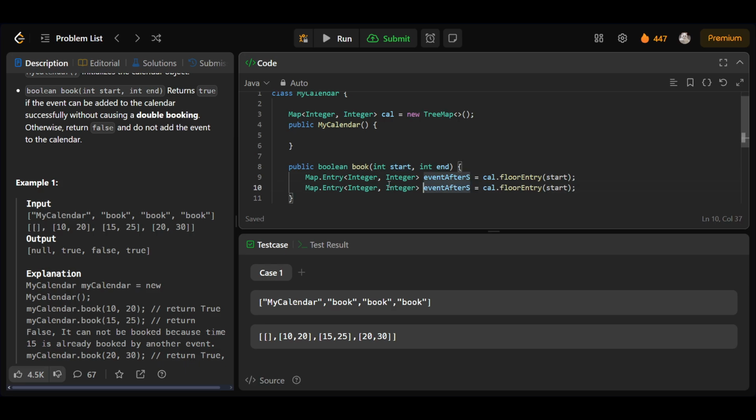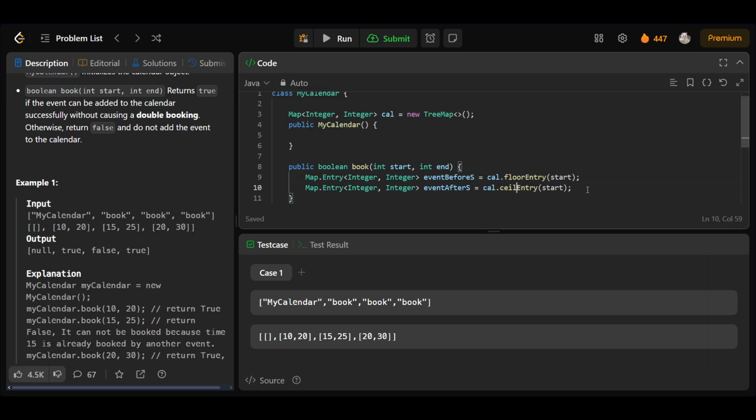I'll just print it as event before s. It should be event before s, which will give me the event before s, and event after s, where I'll need to do the ceiling entry from the start.